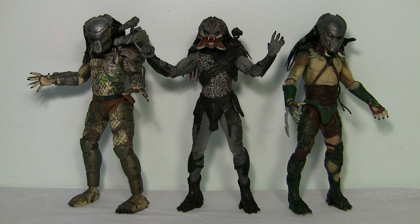I do have some complaints, however. The brittle plastic is a big turnoff — these are figures you've got to stick on the shelf and never move. You can't really play with them; pieces are going to get broken and things are going to get lost. Collector's pieces only, basically. The other complaint was the stuck joints — on the Tracker Predator it's really bad and I don't want to force it because the arms feel like they'll pop right off. Also, on the Berserker and Tracker, the arm blades do not extend — they're stuck on there with a clear rubber band, and if you take them off they fall off easily.